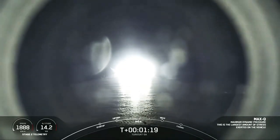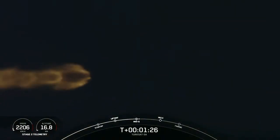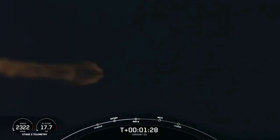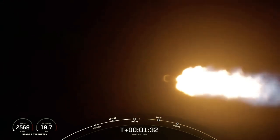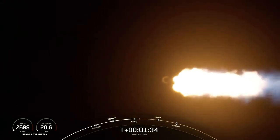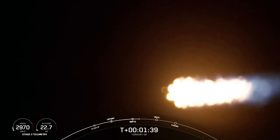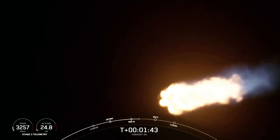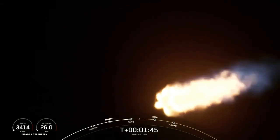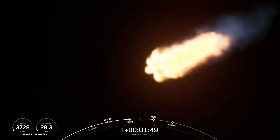Max Q. We've successfully crossed the max Q threshold. Everything is looking good with the first stage's trajectory. Next, we're going to start our MVAC chill. This is going to help us prepare for the next 3 major events. They occur one after another. The first one, those 9 Merlin 1D engines are going to cut off. That's known as MECO, or main engine cutoff. Right after that, the first and second stage will separate, and then the Merlin vacuum engine on the second stage will turn on. That's known as SES-1.